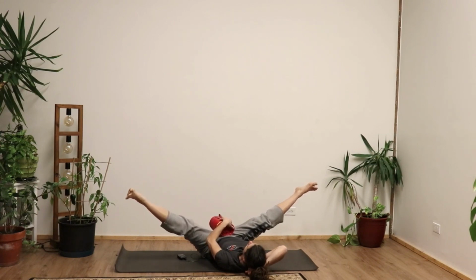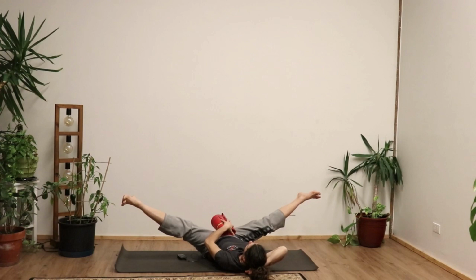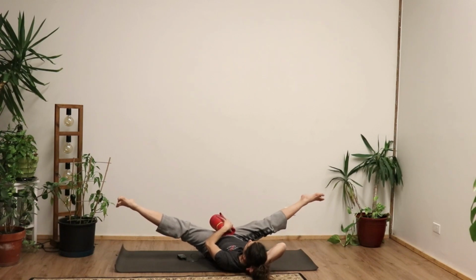Exhale. Tailbone shifts. And the pubic bone kind of presses into the roll. You can press to the pubic bone. And then out, reaching from that contact point. Use the contact point to feel between the hip joint. Sink the belly in.